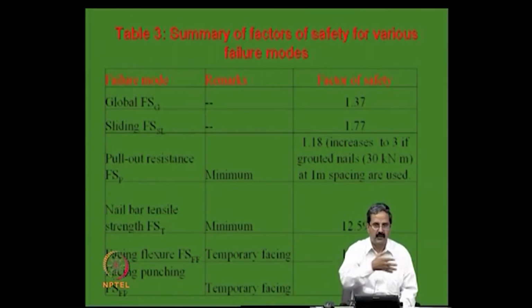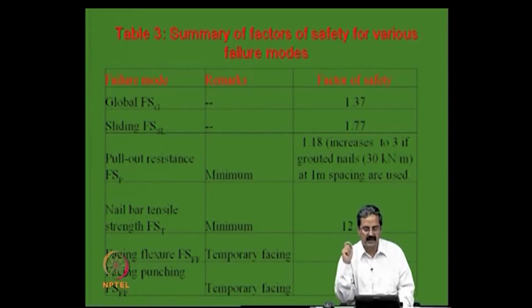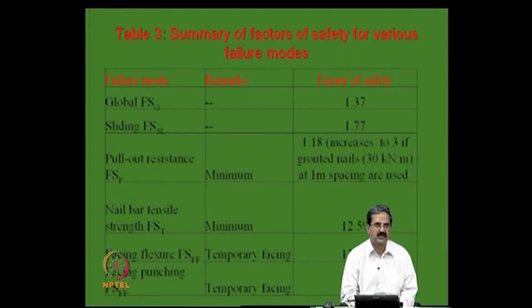If I do a pull out test in the field, pulling out that nail, the maximum load that I am expecting is 30 into 4.2, right. So, about 124 or so; 30 into 4 is 120 plus a little, close to that point, so it is fine. Suppose I get a pull out load more than this, I am very happy. So, I do a field pull out test, for which we have equipment, and if I get a load of say 200 kilonewtons total, then 200 divided by the length 4.2 is quite higher than what I used. So, it is fine.